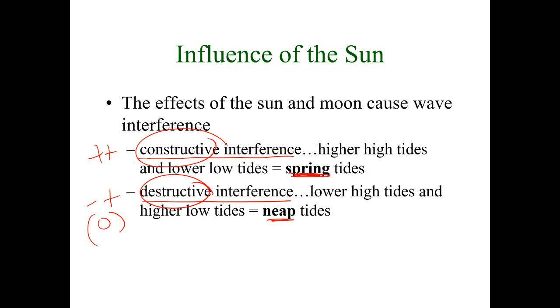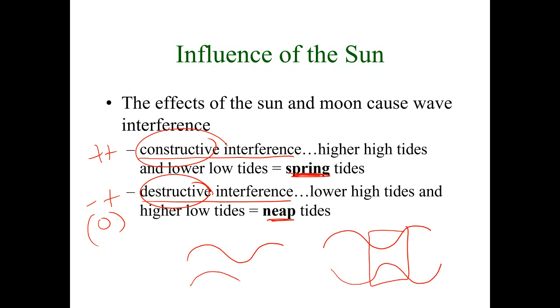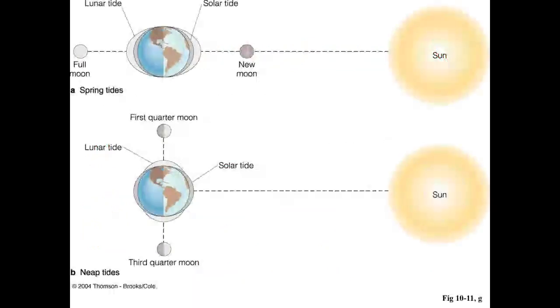Now, if we're talking about the influence of the sun and the moon, remember we had a wave that didn't match, or a wave that did, constructive and destructive. Well, if we have our Earth and our moon, and the sun is in alignment, we have constructive interference. If, in fact, this is the moon and this is the sun, that's the same as having destructive interference because they're in two opposing pushes and pulls.